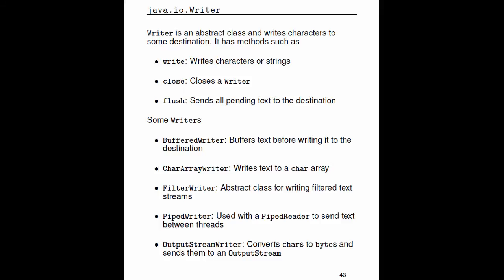And what OutputStreamWriter does is it provides a bridge between the Writer hierarchy and the OutputStream hierarchy. Let's say that I want to write to a network socket. A network socket only knows how to deal with bytes, so I'm going to have an output stream for that. But what I want to do is write characters. I don't want to write just pure bytes to that network socket output stream. So I'm going to use this OutputStreamWriter as an adapter of sorts. That OutputStreamWriter has a write method that takes a character array, but then will convert that character array into a byte array and send it to that underlying output stream.